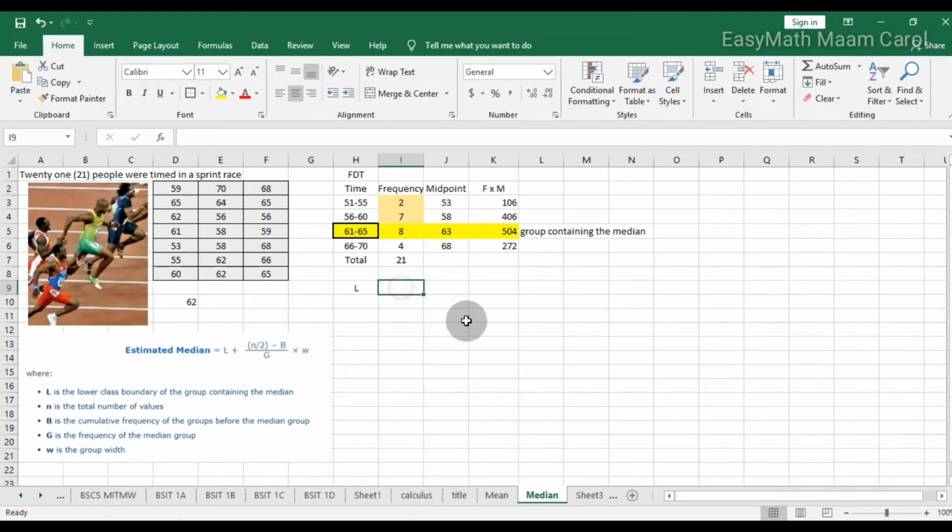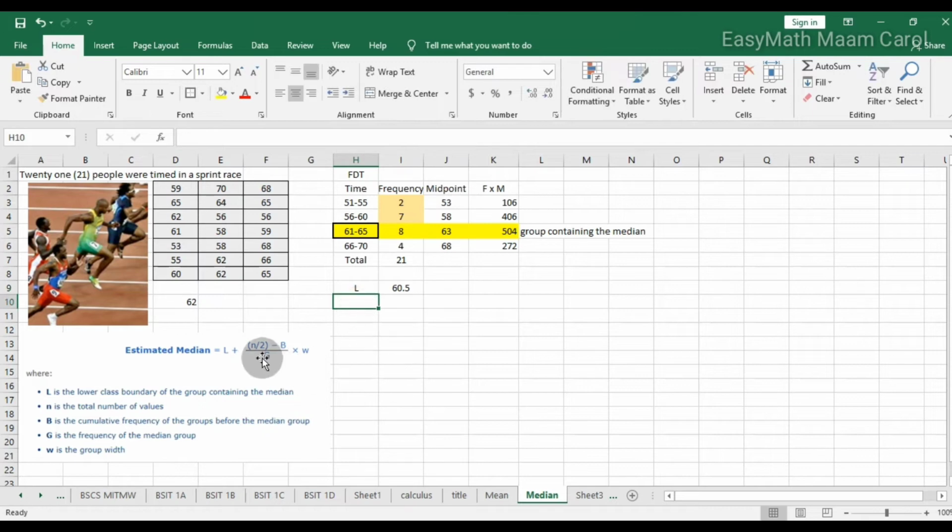So, imbis na 61 yung ilalagay mo sa L, magiging 61 minus 0.5, that's 60.5. Binabawasan lagi siya ng kalahati. Automatic yun in any problem ng stat na kailangan mo mag-compute ng estimated median, whatever yung lower range kung saan nandun yung median, babawasan mo siya ng 0.5.